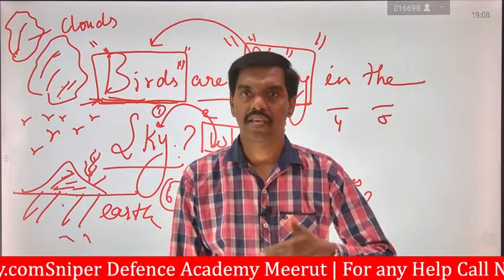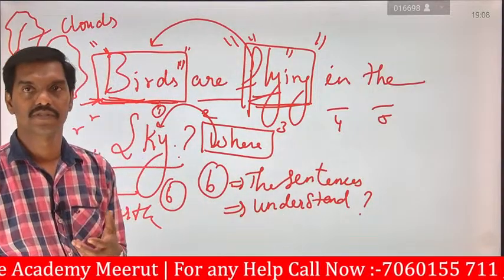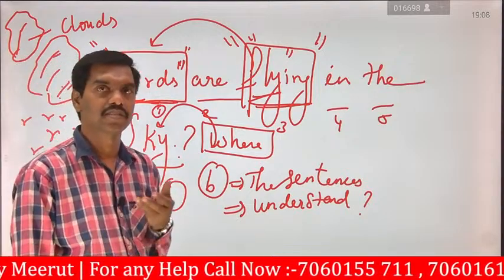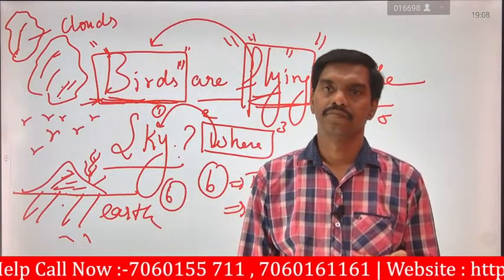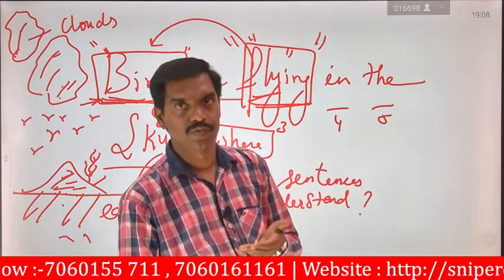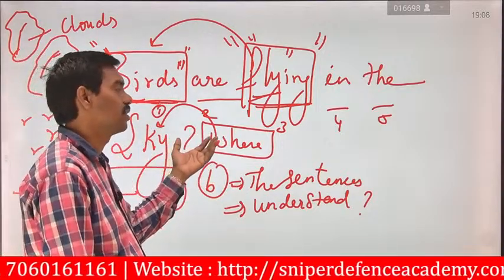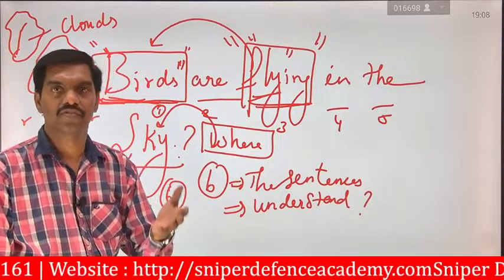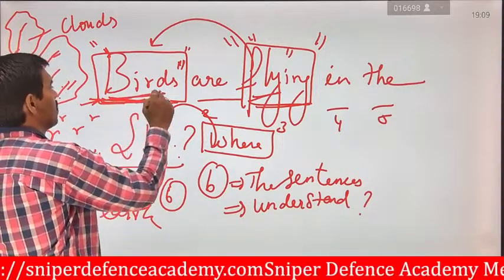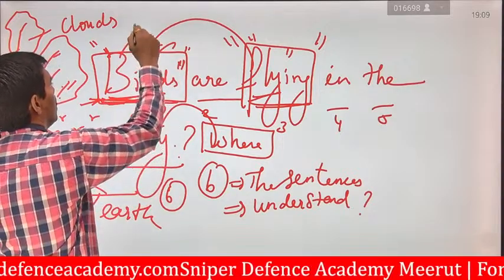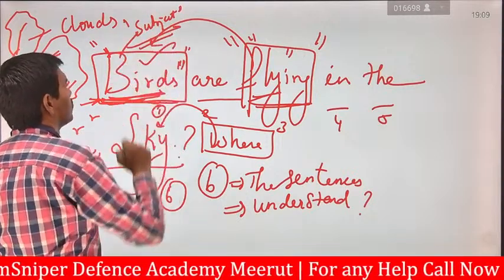How it is explaining, in what way it has been expressed, why they are saying birds are flying in the sky. What is the reason they are giving you? These are the questions you should ask by yourself, so that you will get the solution for the content which is given to you. For example, birds are flying in the sky means birds will be the subject. So just underline this, and then you have to say it will be represented in terms of the subject.